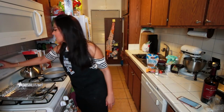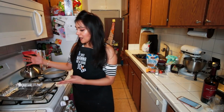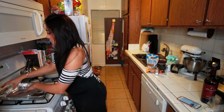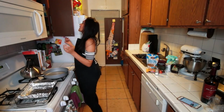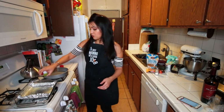Okay, step 3. Preheat your oven to 350 degrees Fahrenheit. We're also gonna grease an 8x8 dish, which I don't know what happened to mine. I had one and I think one of us broke it and I don't remember who. I'm just gonna blame it on him. So Steve broke my pan and now I'm gonna try to modify this 9x13 dish to be an 8x8. Should I grease this still? I don't know. Might as well, I guess.